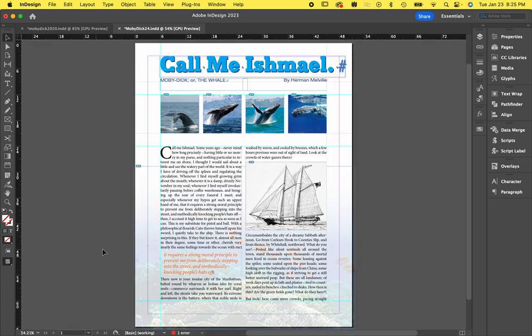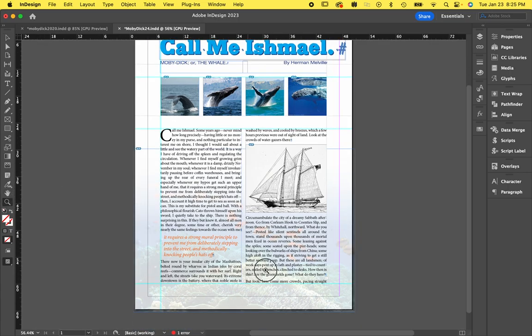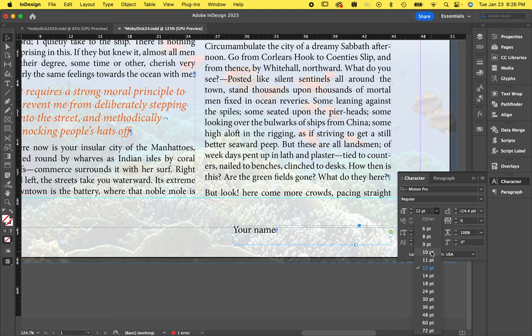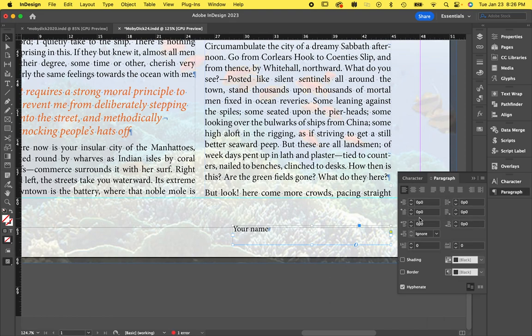So I'm going to go back into normal mode. I'm going to zoom into the very bottom and align to our right-hand guide, and on this half-inch margin, I just want you to put your name, and I want you to make your name kind of small, 10 points, something like that. We'll make it aligned to the right so it's on that guide. We'll make sure that the top edge of it is on the guide, so I'm just going to bump it down just a little bit, something like that.